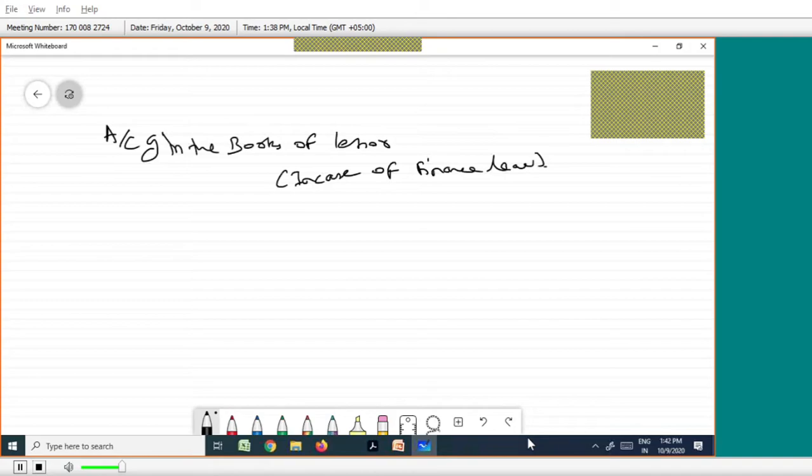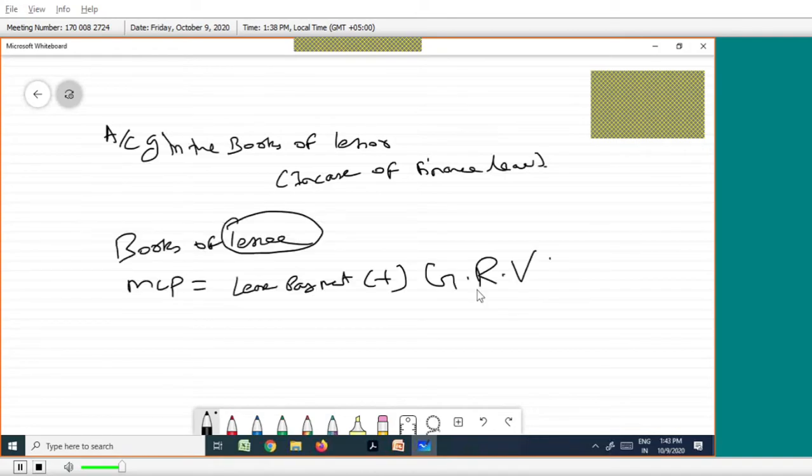In the books of lessee, lease payment, you know that lessee is paying on a recurring basis, and it does not include contingent rent. Contingent rent means it may or may not be payable by lessee. Lessee will pay that rent only after satisfying many conditions. That is contingency. Contingency means uncertainty. So that rent should not be counted for lease payments. Only assured rent will be counted for lease payment. This is for the books of lessee.